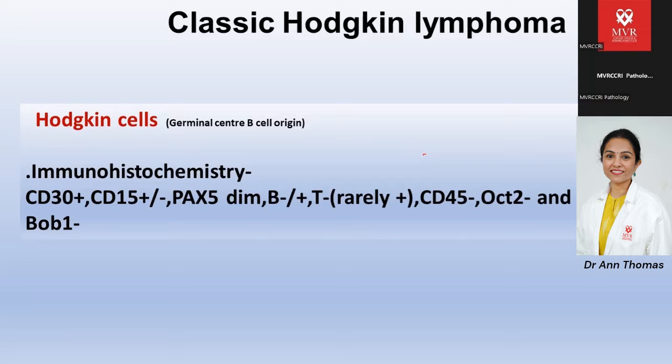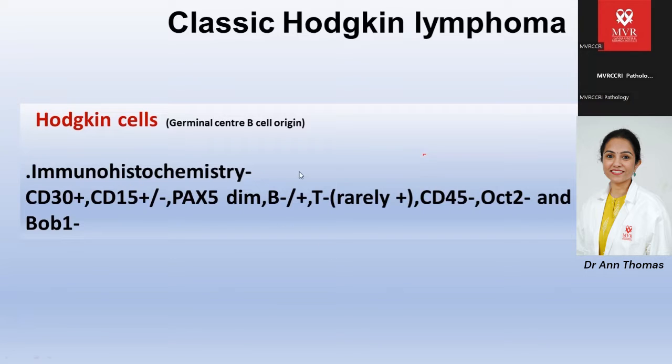Now, CD15, what is CD15? CD15 is a myeloid marker, expressed in neutrophils and eosinophils, which is not usually expected to be positive in a B cell. So expression of CD15 in a Hodgkin cell is definitely an abnormality. Rarely they are found to express some of the T cell markers, CD4, CD3, and very rarely CD3 and CD7. The most common T cell marker I have seen Hodgkin cells express is CD4. So this is the immunohistochemistry of the Hodgkin cells.